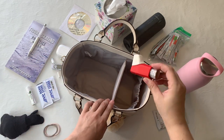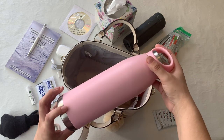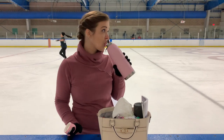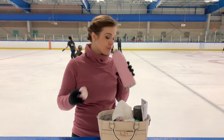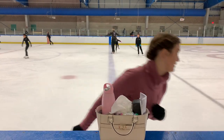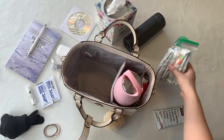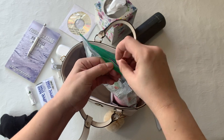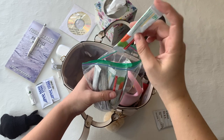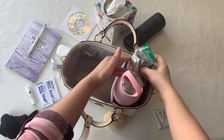The first things I put in are my inhaler and water bottle — these are common things people need to jump off the ice for, so it's best to have them rink-side. I love this water bottle from Hydra Peak; it has excellent insulation for both cold and hot. When coaching I fill it with hot tea, and when practicing I fill it with water and add these pomegranate energy fizz sticks from Arbonne. The energy comes from green tea and ginseng, so they power my skating sessions without the jitters from caffeine.